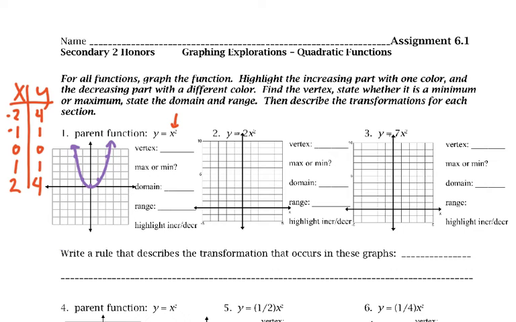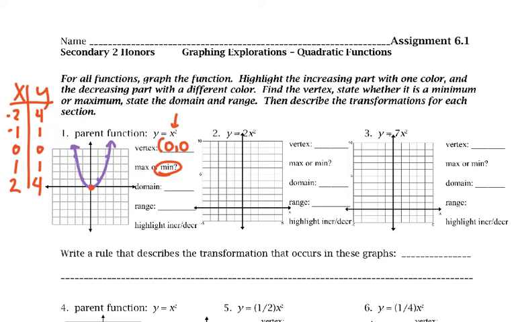So in a parabola, we have the vertex, which is this point, and that point does a couple of things. It's called a max or a min. In this case, it would be a minimum, because it's the smallest or lowest point of the graph. It's called the vertex, so we write that as an ordered pair. It's a place where it changes from increasing to decreasing. So if I start at the left, it's going down until I get to the vertex, and then it starts going up, so that's increasing.